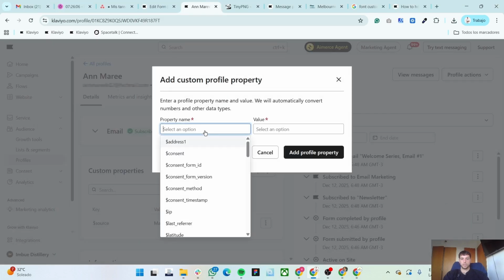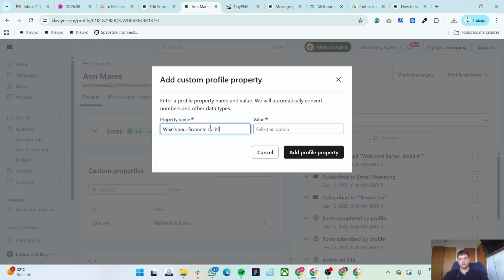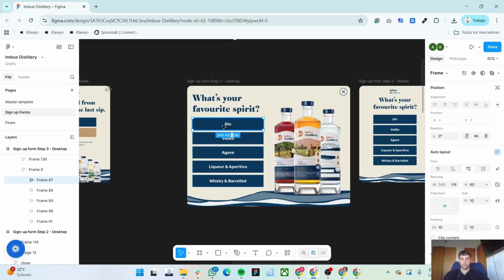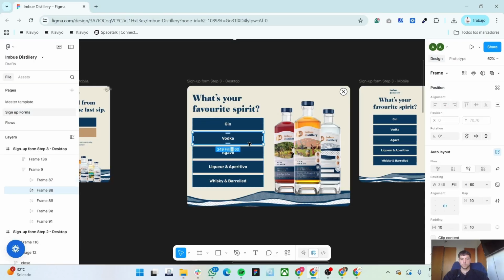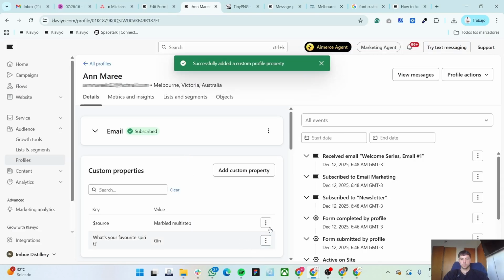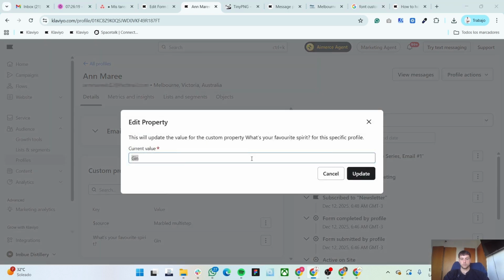What's your favorite spirit? Will be gin. Edit value will be vodka.